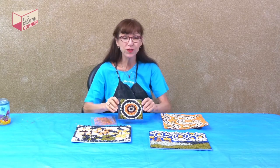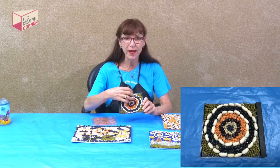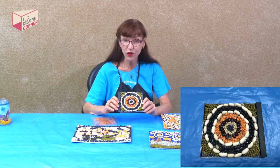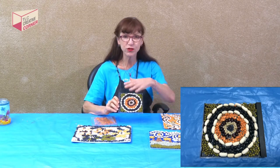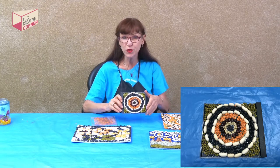This first one here is a mandala, okay, and I did it in a CD cover. Basically, a mandala is a circular design, and then it works its way out from there, and you can do different types of designs. This one I did in a CD cover, but the beans were too heavy, or too fat, rather, for me to be able to close the cover on it. But they are glued down, so it's all well and good.